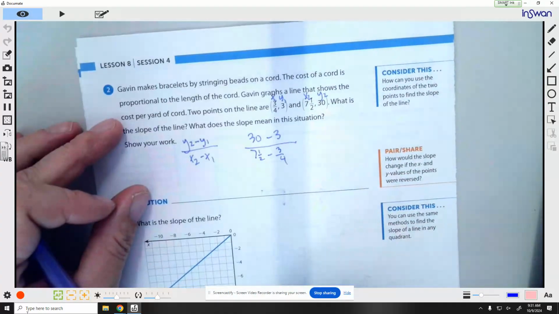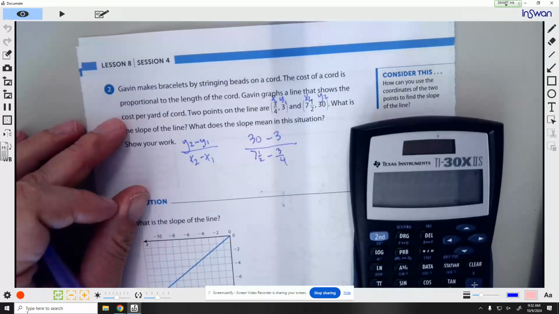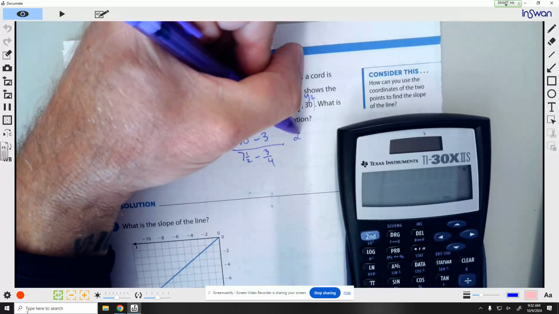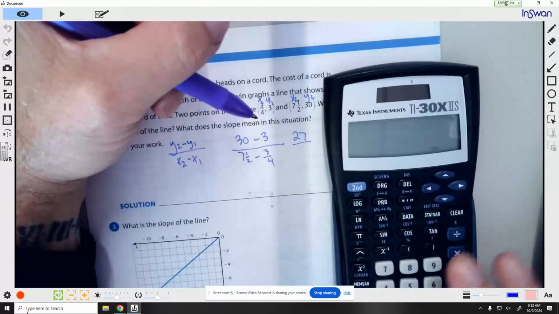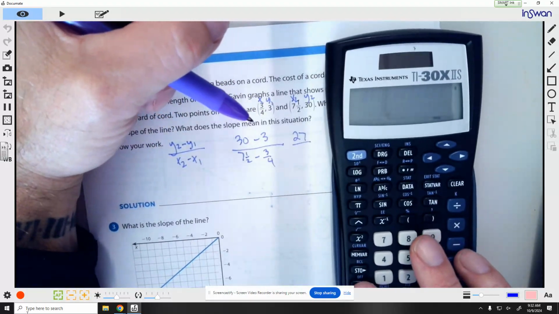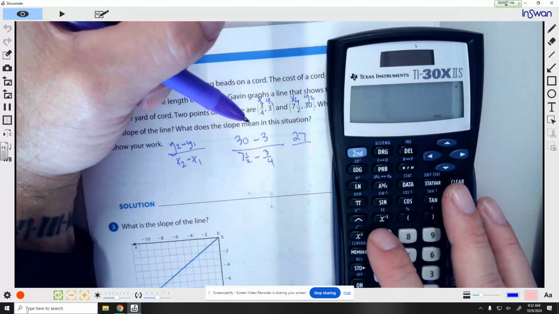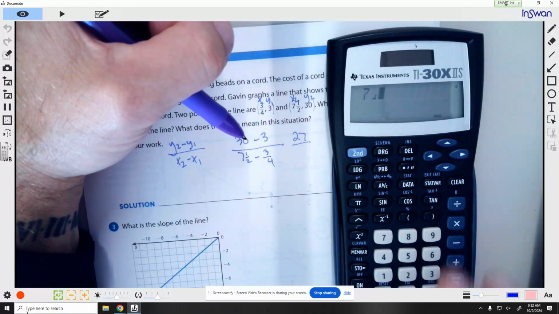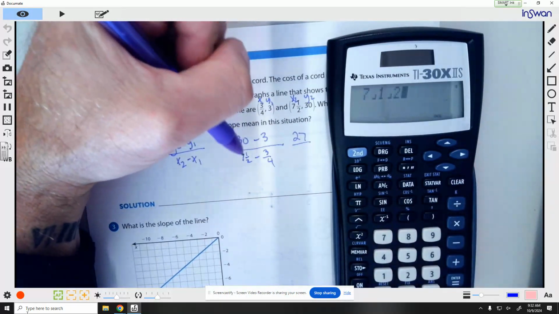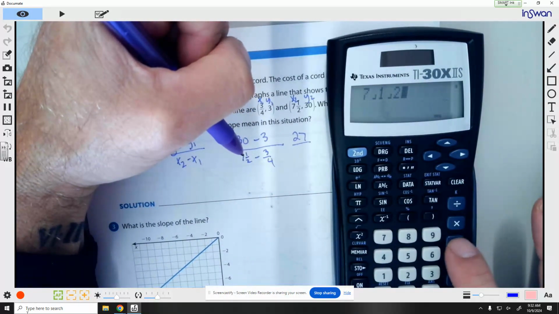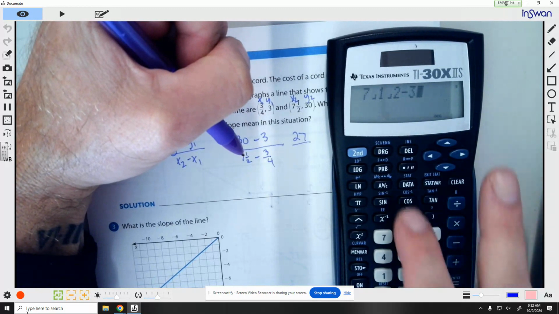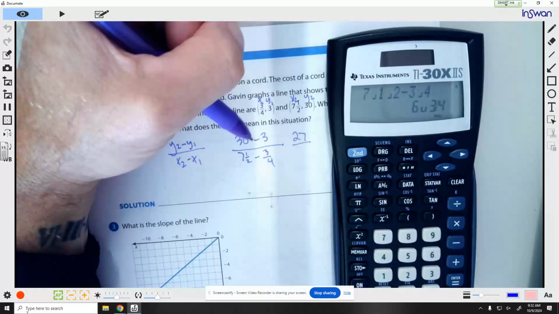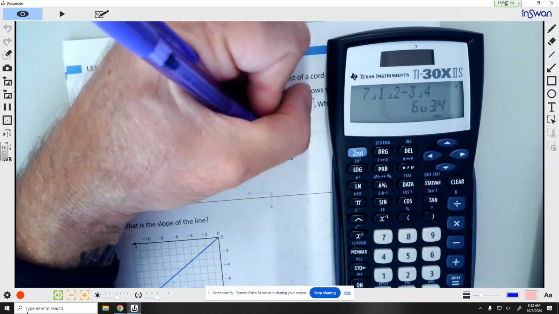Okay, and it's okay to use your calculators here because we got some fraction work if you're not able to do that mentally. Up top, 30 take away 3 is 27. On the bottom, just a reminder, if you're using this calculator, it does have a good fraction feature. So we can do 7, and the ABC key is your fraction key. 1, ABC 2. So that represents 7.5. Subtract 3, ABC 4 for 3/4, equals, and we see we get 6 3/4.